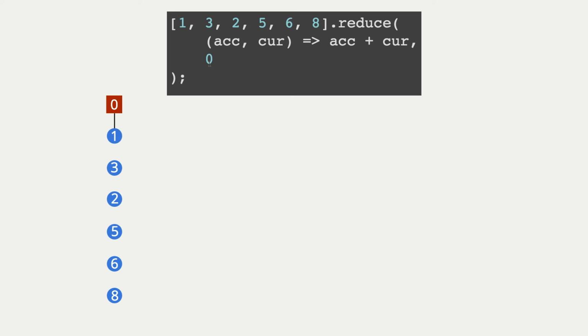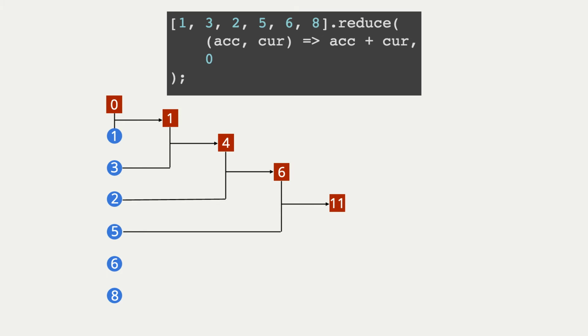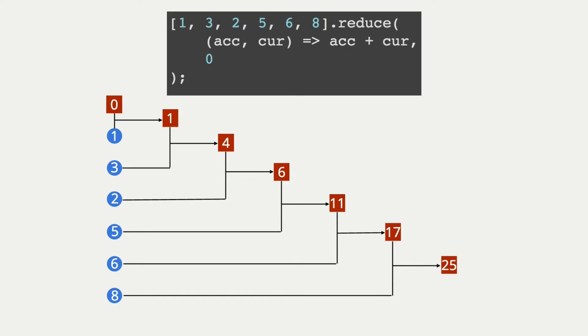So to start off, the cumulative value at the very first time is 0, because that's what we're passing in, right? So here we're going to take 0 and add that with 1, and we get 1. Next time through, the accumulated value is 1. We give that 3, we get 4. Next time through, the accumulated value is 4. We add that with 2, we get 6. Make sense?